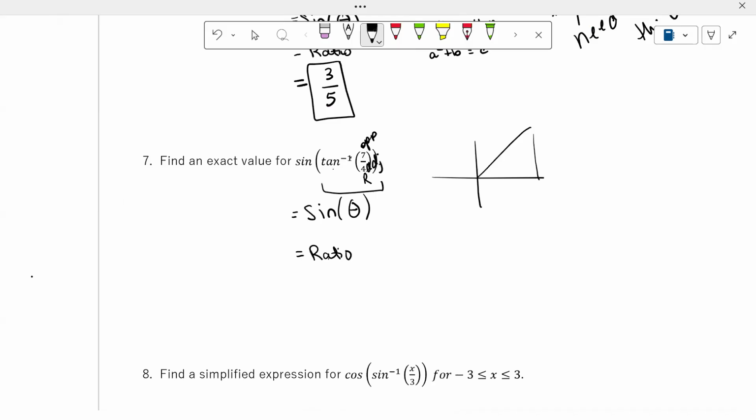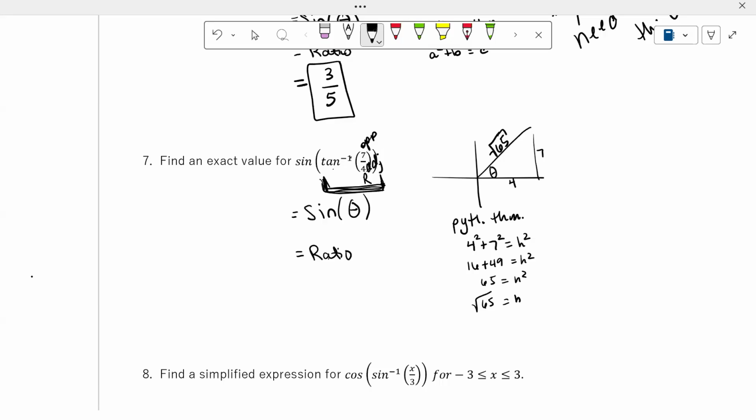This is the angle, okay? I don't need to know the angle. I don't need to grab my calculator and try to find it. I do need to do Pythagorean theorem, though. 4 squared plus 7 squared equals the hypotenuse squared. 16 and 49 is 65. So the hypotenuse is the square root of 65. Hypotenuse is always positive. Okay, so we didn't have to know it, but we did have to draw it, right, to get a picture of what's going on.